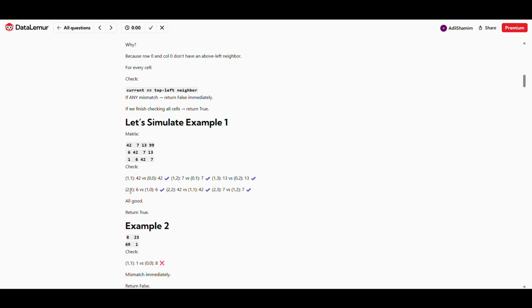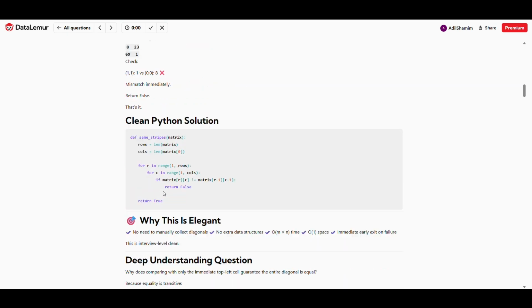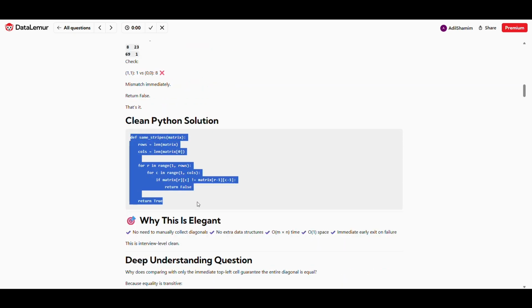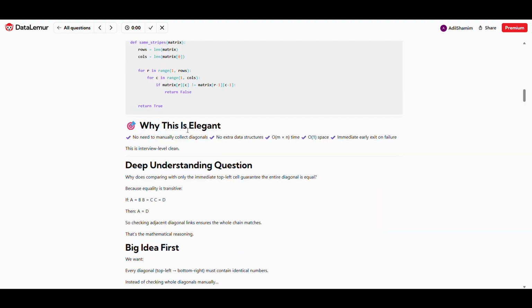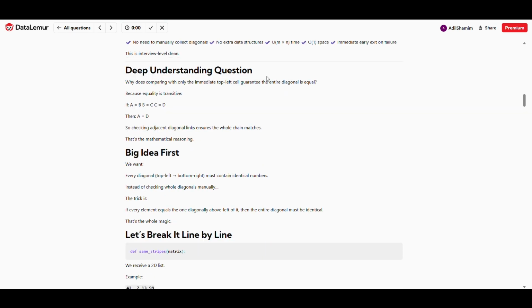Okay, we need to find this two. In this example, this does not work, so we just find why this element is not matching. Everything works. So understand the question, understand the solution code, and think about it like that. Okay, understand this is the question. Why does this condition only check the diagonal in Python? Because it compares equal values: if this one is true and this one is true, then they are equal.